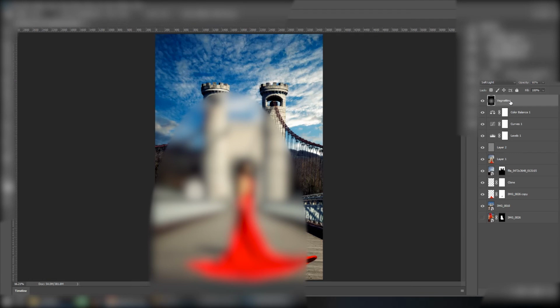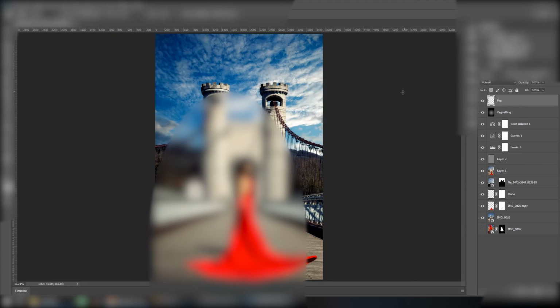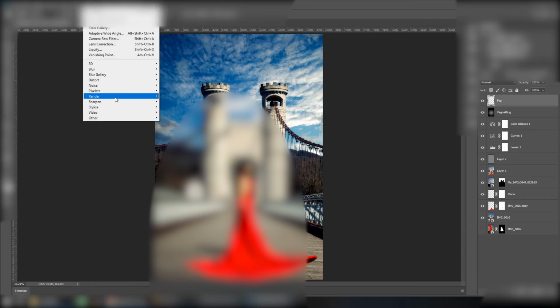So for that I'm gonna do another layer, and let's call this fog. Okay, and what I'm gonna do is go to filter, render, clouds, and here we have this strange clouds.